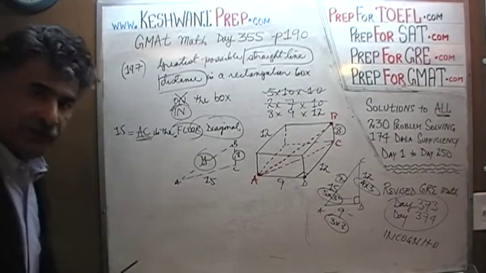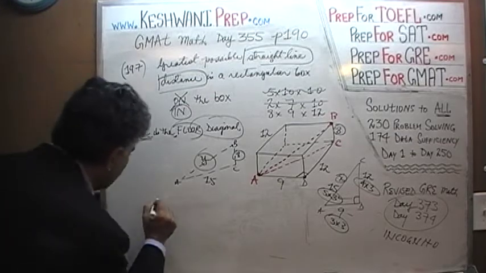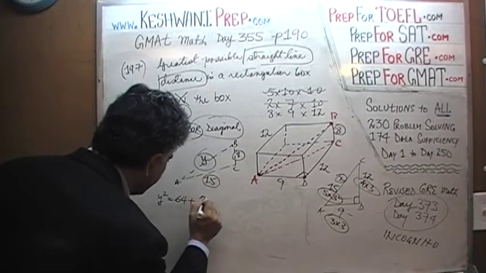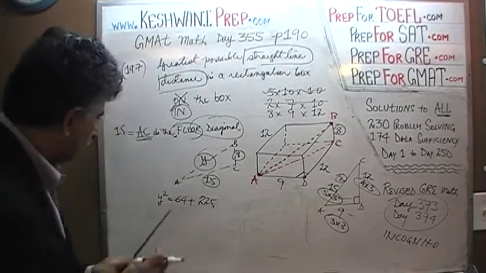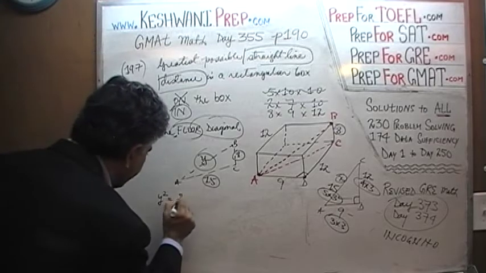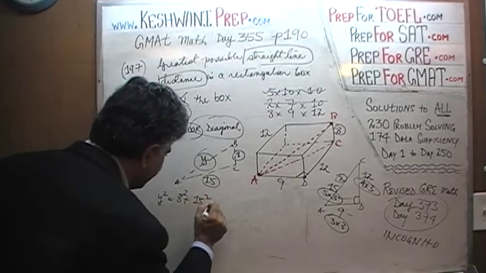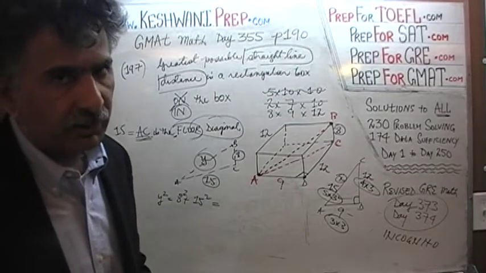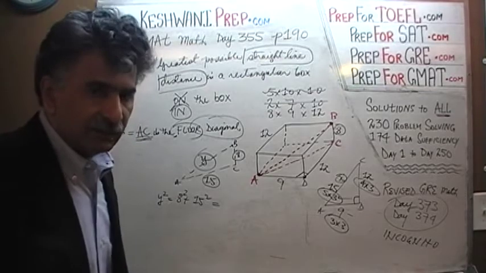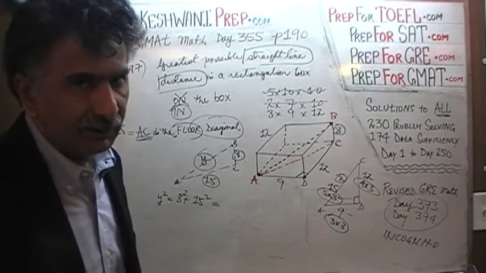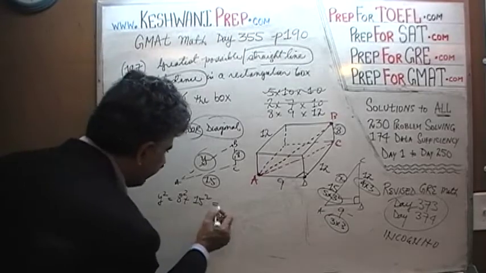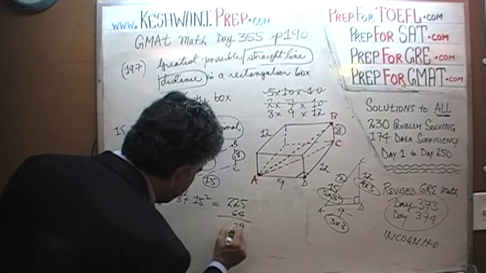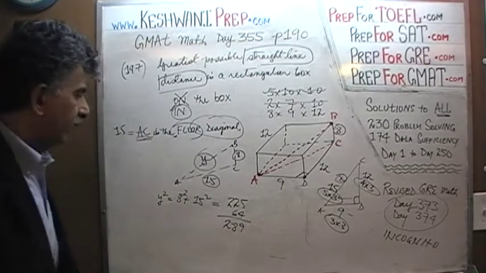So again, a simple application of Pythagorean theorem will see us through. Y squared is equal to 64 plus 15 squared, which is 225. Or if you think of this as 8 squared plus 15 squared, I hope that you know your squares by heart. You have to know your squares by heart, 1 through 20, as I always remind you. Some basic facts in math come in quite handy in the exam. It saves you time. So 15 squared is 225, 8 squared is 64, and we get 289.